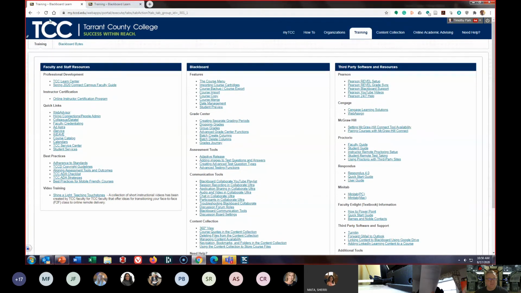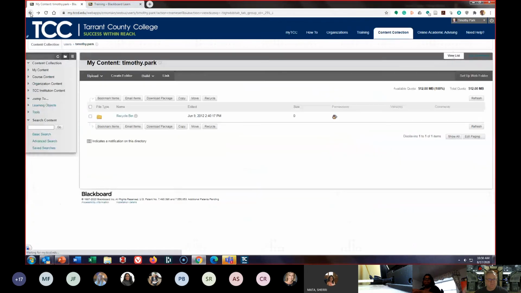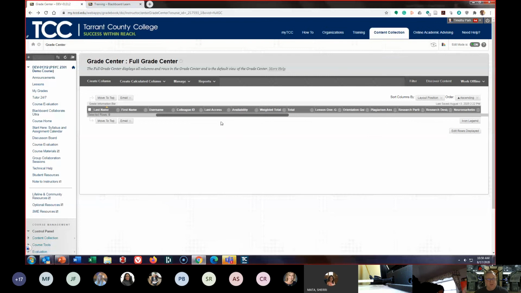But let's go back to where I was, and let's work on adding those three columns. The problem is, since I don't have any students in this class, I can't show you what they're going to look like, but at least I can show you how to put them together.